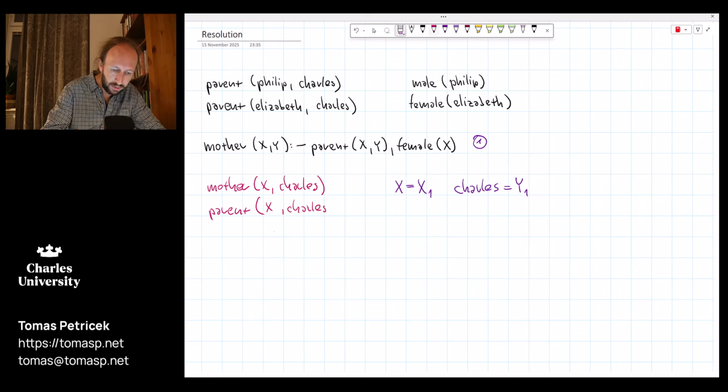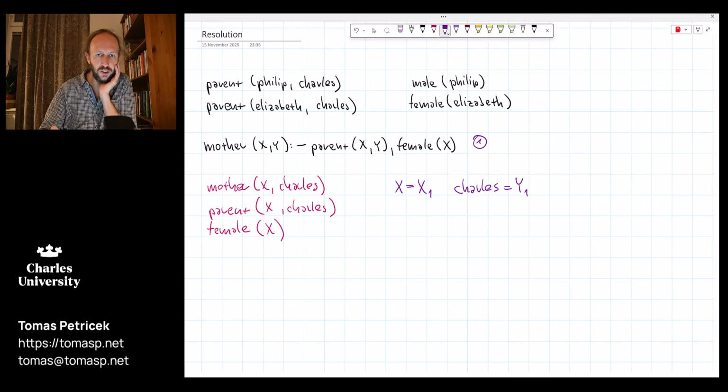For X I have to substitute as well. So for X1 I substitute X, and for Y1 I substitute Charles. So that's one more goal to solve, and another goal to solve is female, and here I will need X. So how do we do that?